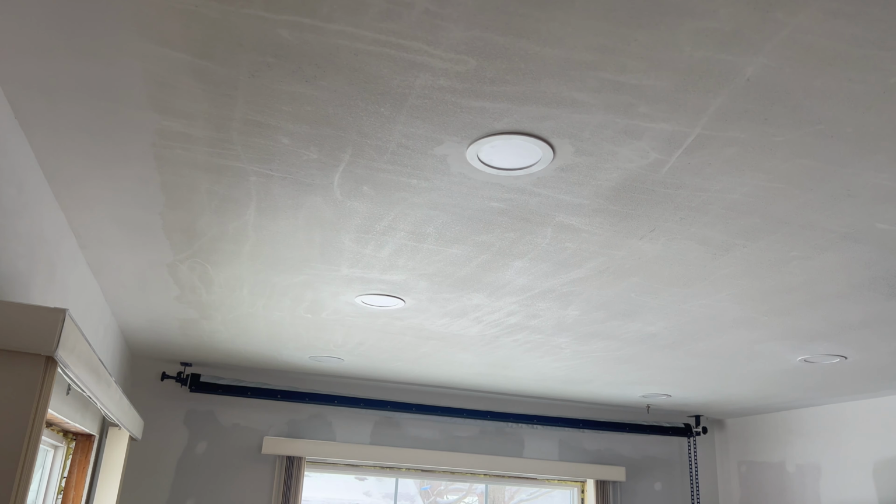Well, all lights have been sanded here, and I think they're looking a whole lot better than they did when we started. This has definitely been a long overdue project. I just wasn't sure how it would go, and I would have to say for probably the first time in quite a while, the ceiling project has gone quite well for a change. So that's a bit refreshing.